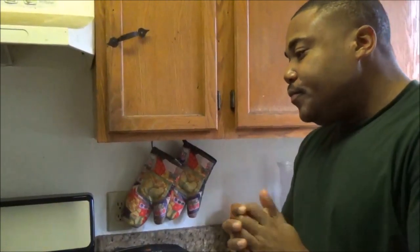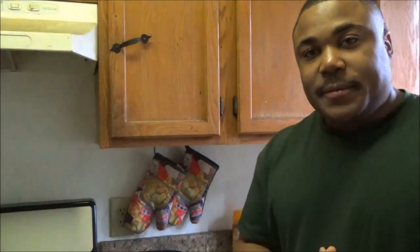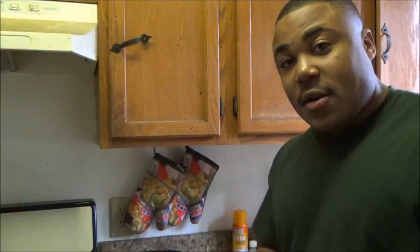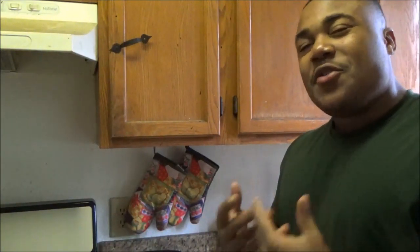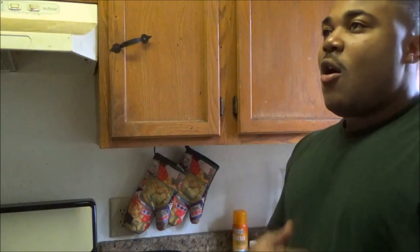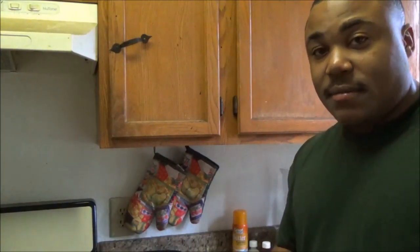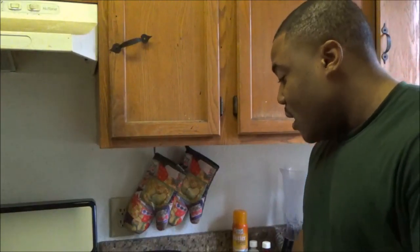Okay. Now, even though these are protein pancakes, they don't have a mouth drying taste or a texture like a protein bar does. It's not as light as a regular pancake, but it's light enough to not dry your mouth out, nothing like that. Protein bars and stuff like that are notorious for being hard like cinder block and mouth dry. These are the opposite of that. They're light, tasty, and like I said, they're not regular pancakes, but they're good enough for me. I'm really a waffle guy, but if I had to choose pancakes, I'm going with these every time.